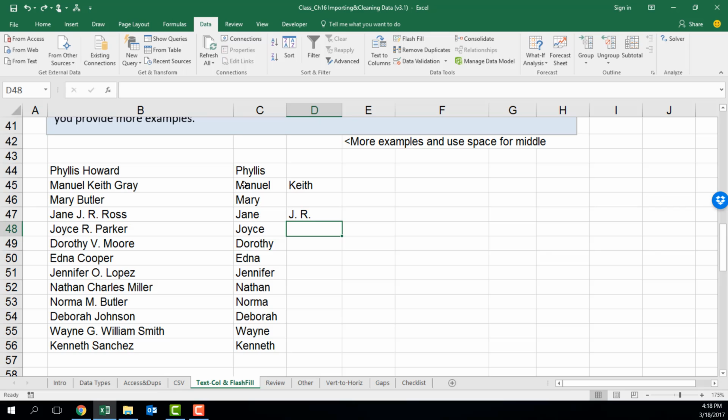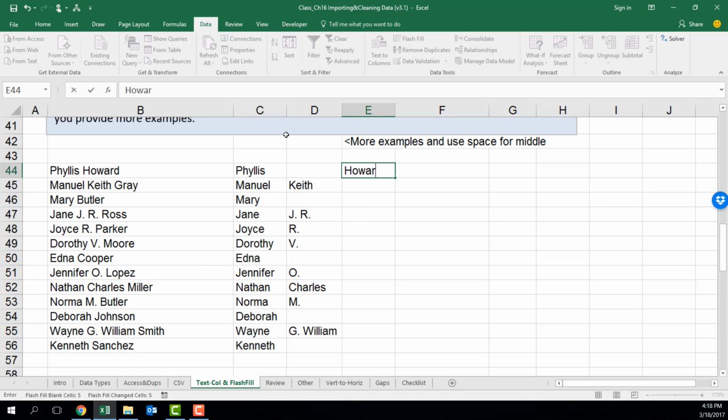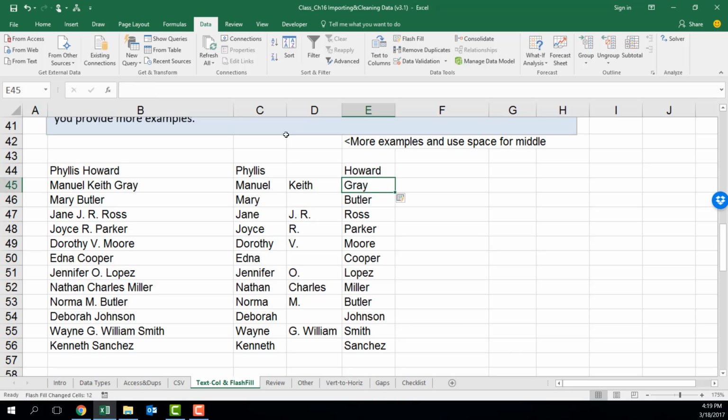Maybe I'll just try one more in this row, or period, and Control E. Look, that did it. Again, we just added more examples until we got what we wanted. It even got the G. period William. Now let's put in the last name. Control E, and that worked quite well for us.